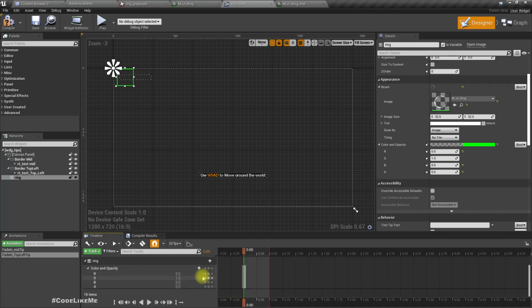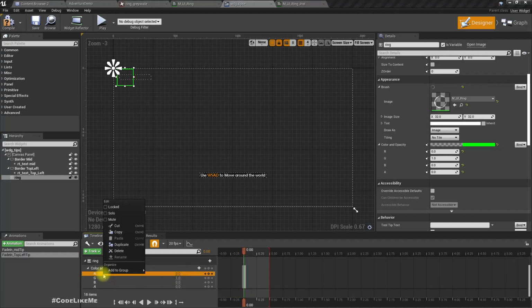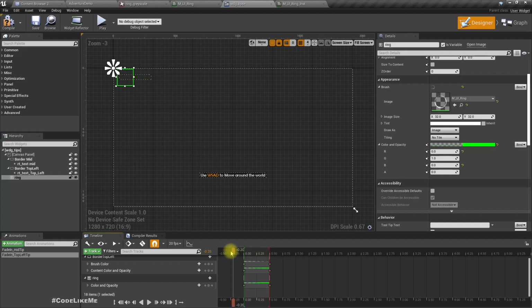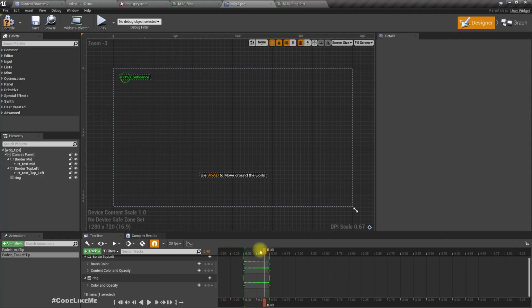And here I'll set it to 1 and add a key. Right, now here you see the ring also appear and disappear.